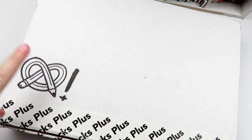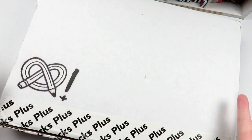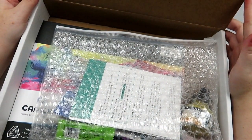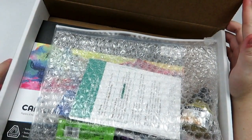Today, we're going to be unboxing the box for September 2019, so let's find out what is inside. Alright, time to open it up. I do want to give you a little bit of a disclaimer. I was actually filming this earlier, and my camera decided to corrupt my footage, so there will not be any official opening of the green tissue paper because I already opened it and I lost my footage.